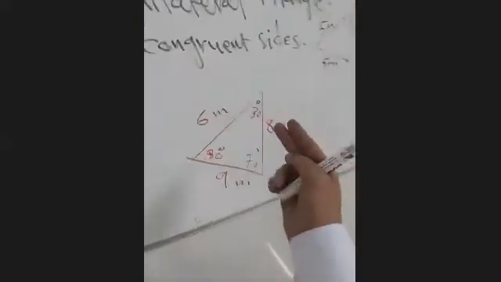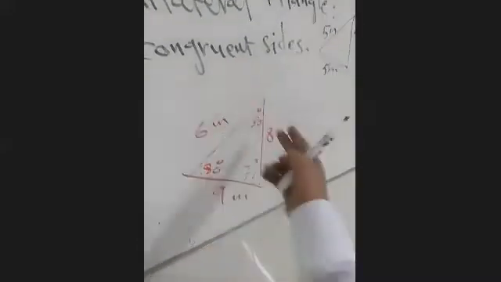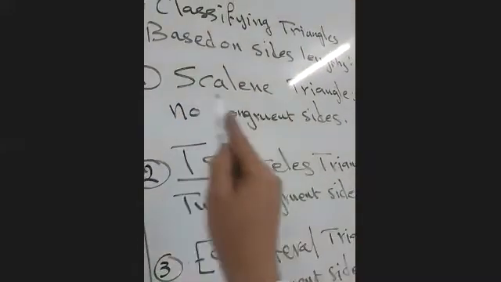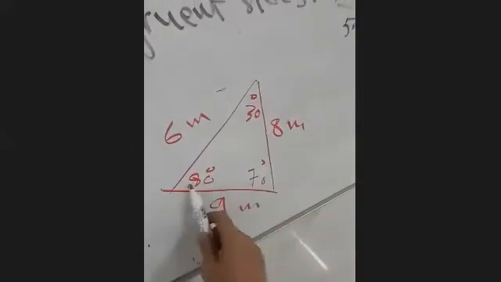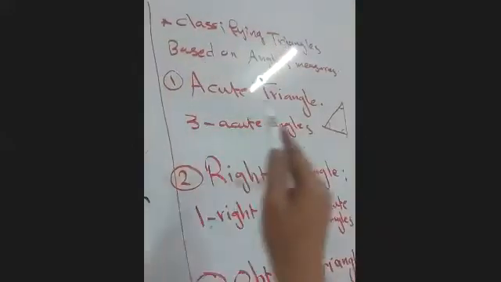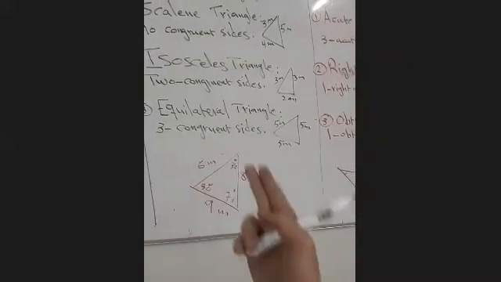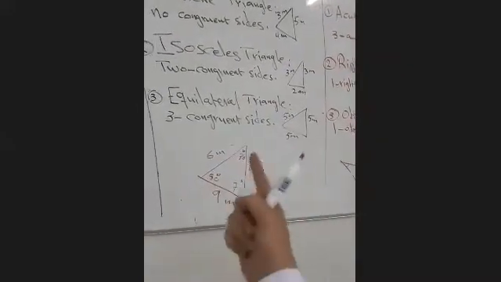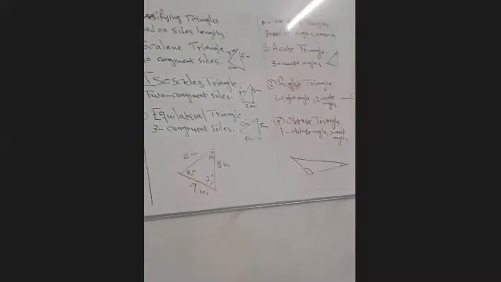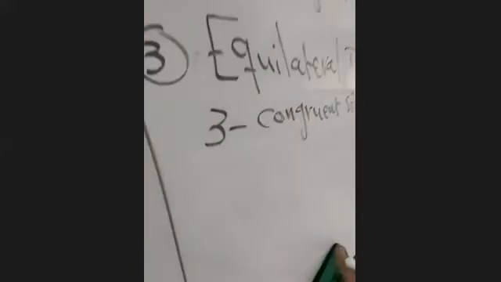For the side lengths, the three sides are different. So what do we call it? Scalene. And the three angles are less than 90. The three angles are acute. So what do we call it? Acute triangle. So here I can name the triangle with two names: scalene, acute triangle, depending on the question. So let's do some exercises in our book now. If you understand it, if you don't, you can ask me for sure.